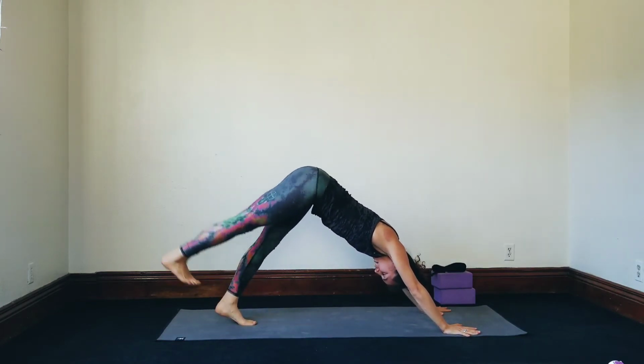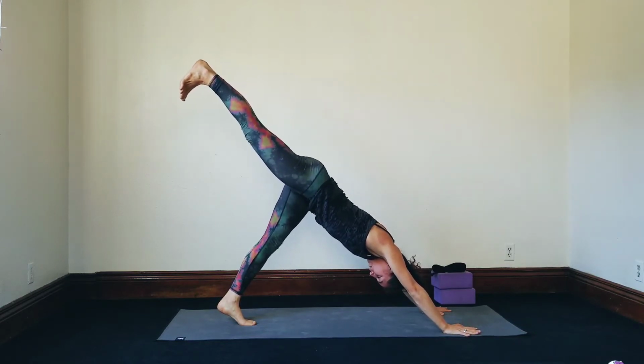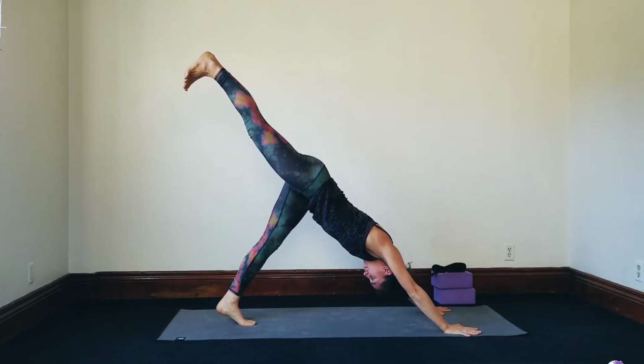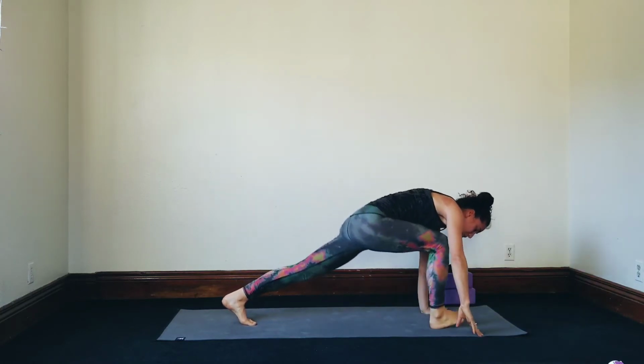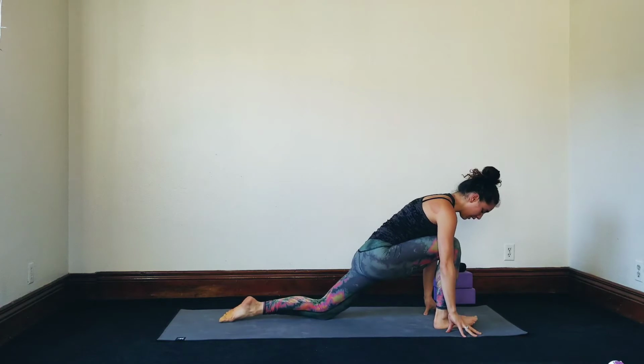Let's inhale, right leg reach all the way up. See if you can lead with your right inner thigh lifting up. Heels up, toes down. One more breath in. Exhale, right knee to your forehead as you engage your core. And step your right foot between your hands. Right knee is in line with your ankle. Back knee drops. Untuck your toes.